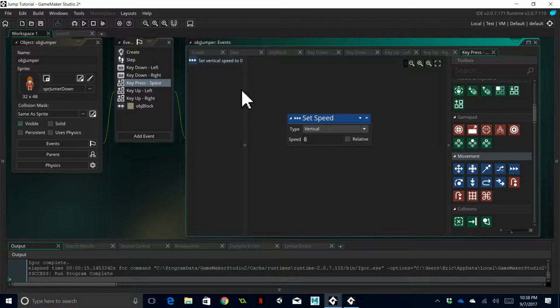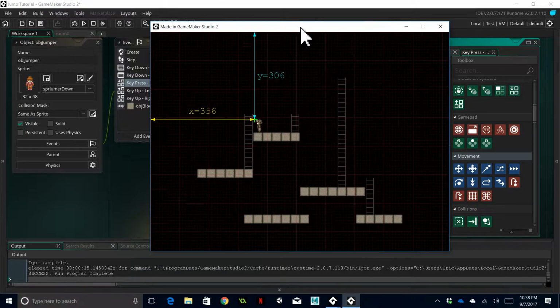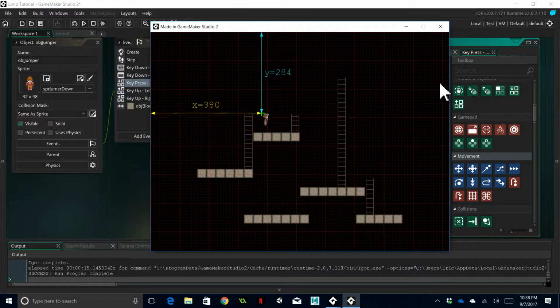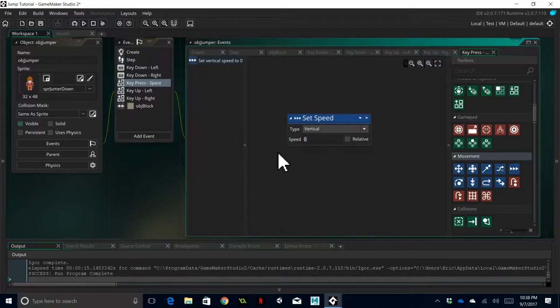in GameMaker, the value, when you go up, you see her, this is the other character. Look at the number there, it's a 306. If I jump, you see the number gets smaller. Same thing with speed. We want her to go up the screen, which basically is making her number smaller. So we want to go basically backward speed. It's a little bit confusing, but we're going to put -5. So this is going to give her a push up with a speed of -5.